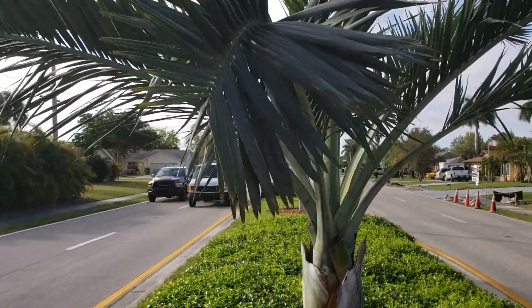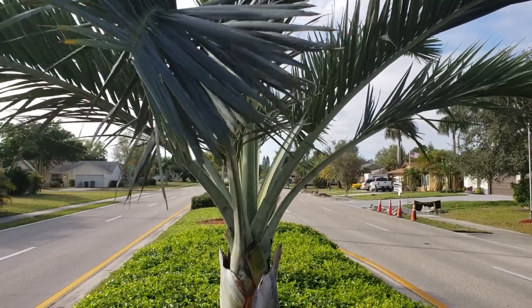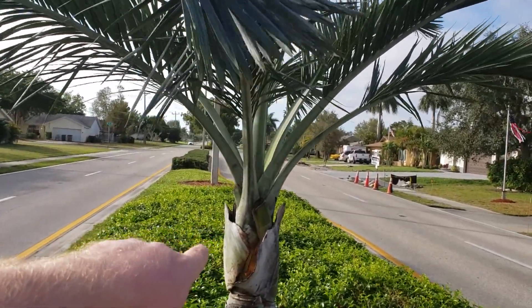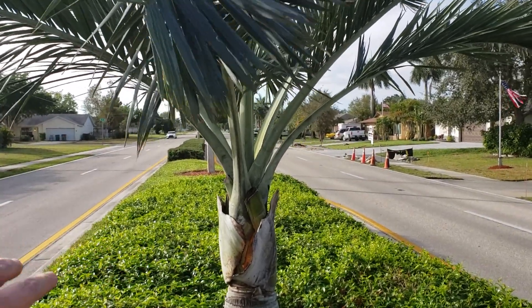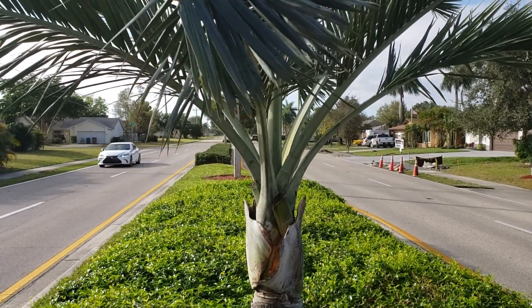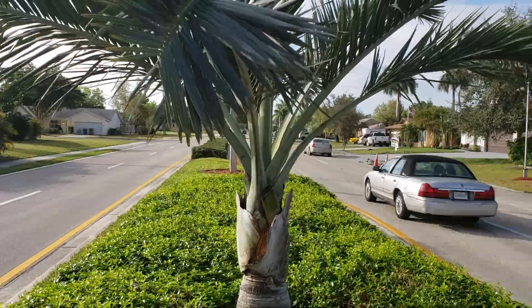Sometimes the flowers will go necrotic and won't produce a good crop, and then sometimes they'll produce pretty much as many seeds as you want. This one seems to have its racks trimmed — they don't let them go because they attract a bunch of animals. It's called the Sargent's cherry palm and it does produce a sweet fruit, which attracts a lot of small animals.